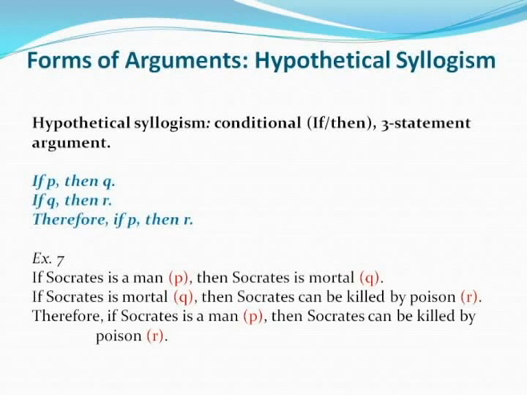In this example, we see that if Socrates is a man, then Socrates is mortal. Being mortal is thus a condition of being a man. If Socrates is mortal, then he can be killed, because being killed is a condition of being mortal. We can connect the dots to see then that if Socrates is a man, and is thus necessarily mortal, then he can be killed. Again, as with other forms, any argument in this form will always be valid, though not necessarily sound.